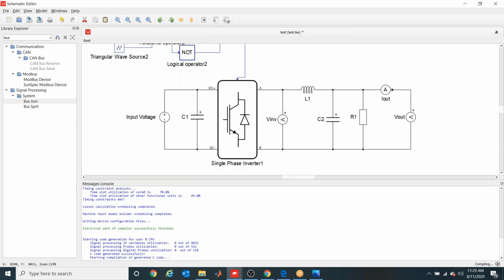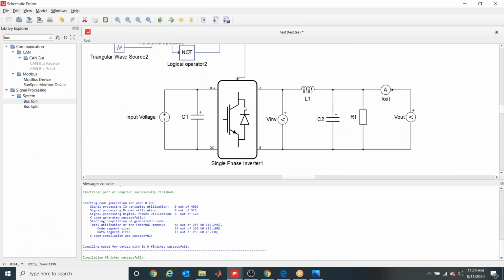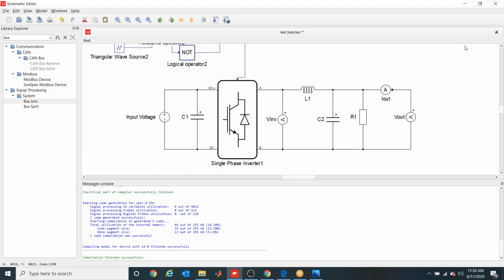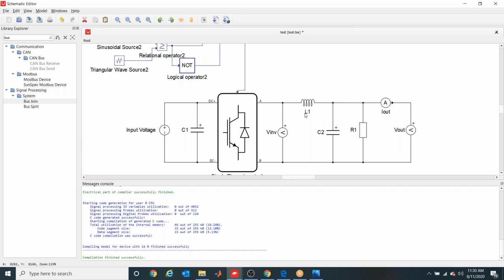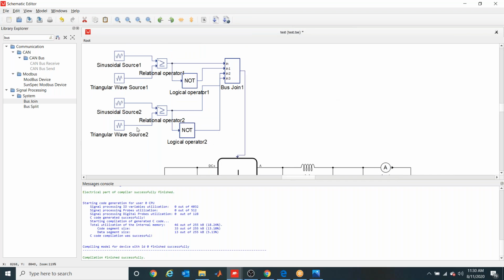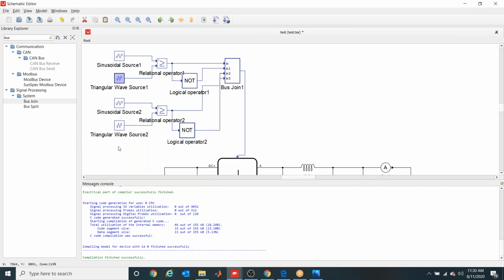Sir, what is the difference between the simulation time step and TS1? Actually, in Typhoon HIL, you need to provide 2 time steps, one for this plant part and another one for this signal processing part. Over here, when we developed only the plant part, we provided the TS when configuring this schematic settings, in simulation step. And these are all signal processing components. Means in Typhoon HIL, you can see this plant part is represented in black color, and the controller part or signal processing components are represented in blue color. So if you double click on them, you can see the execution rate as TS we have mentioned. So in Typhoon HIL, we need to provide two types of execution rate or simulation time step. So for that, we have defined over here TS equal to 200 minus 6 for our signal processing components.